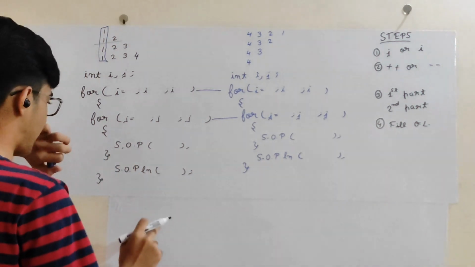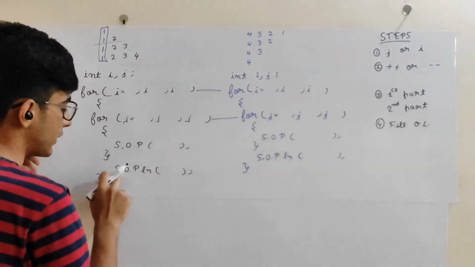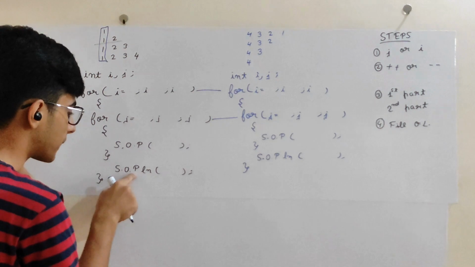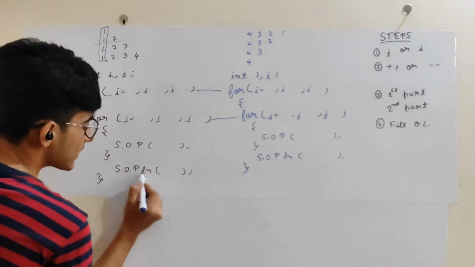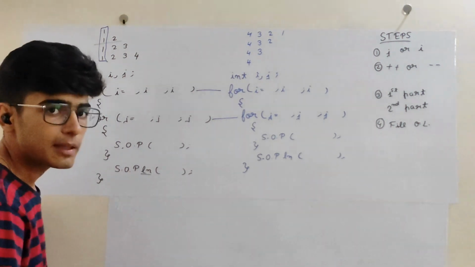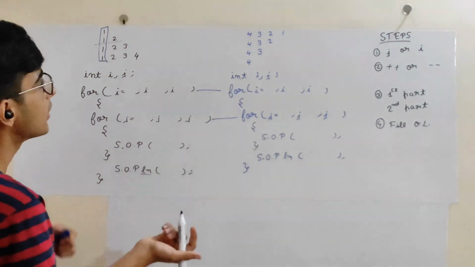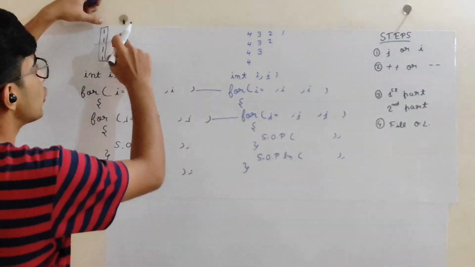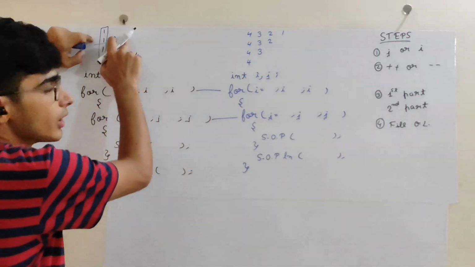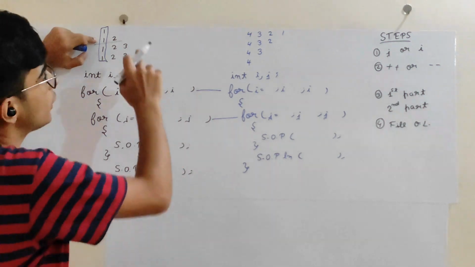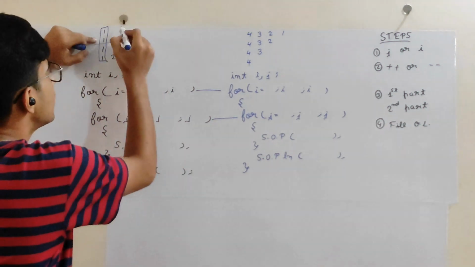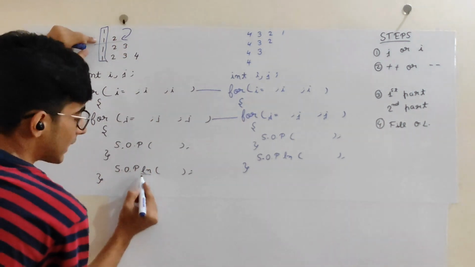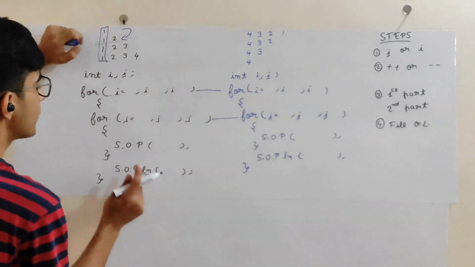Alright? And the use of this SOP and LN. This means system.out.println. Right? What is this LN? LN means it will leave a line, right? Suppose the cursor is here and it has printed 1. Now I have to move it to the next line, right? To make a new row, I need to shift to a new line. I need to shift from the first row to the second row. So LN will be used here.